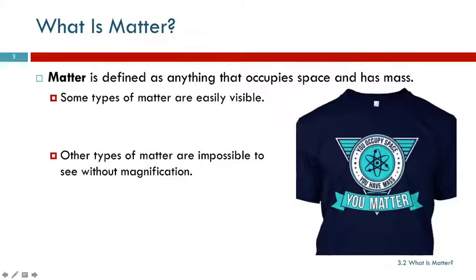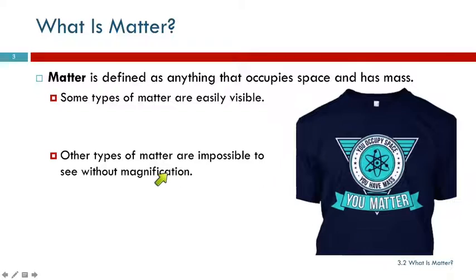Well, what is matter? There's all sorts of puns about this. What is matter is a different question than what is the matter, right? We're talking about what is matter. Matter can be defined as anything that occupies space and has mass. I came across a picture of this t-shirt on the internet. You occupy space, you have mass, you matter.